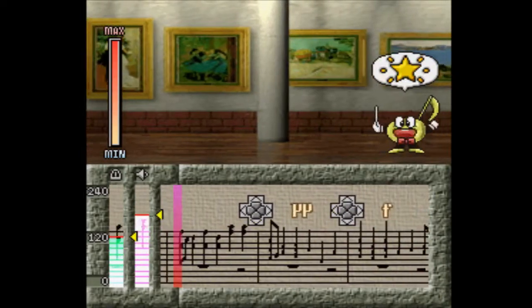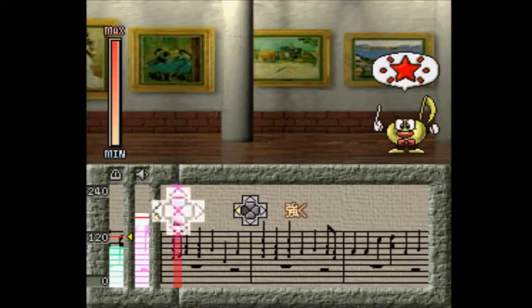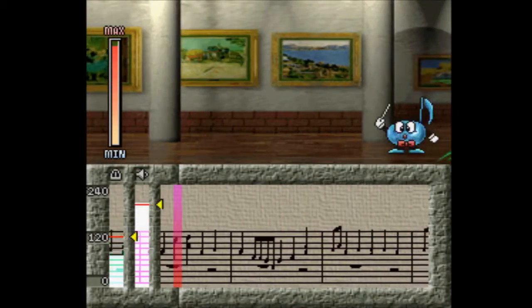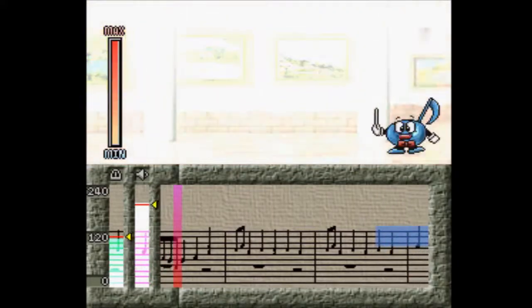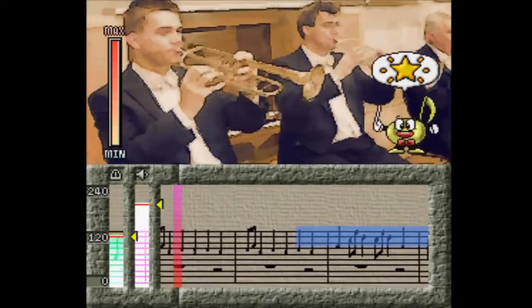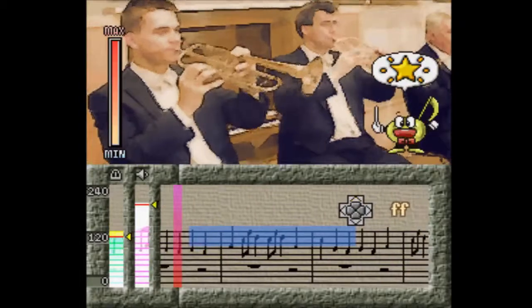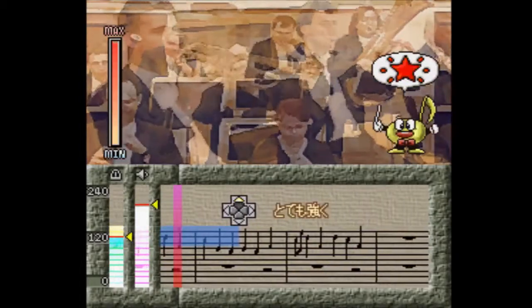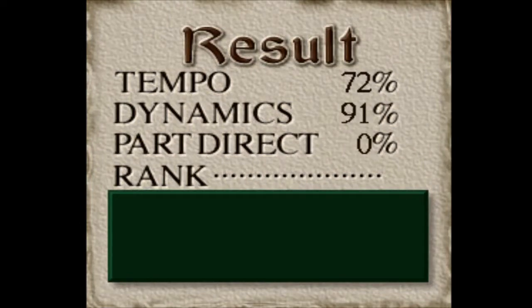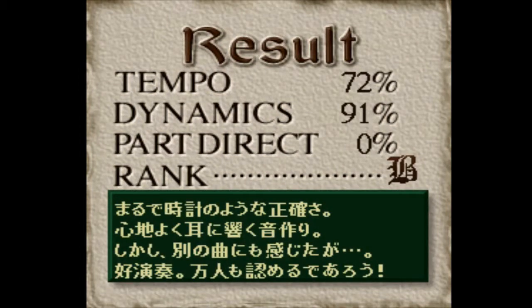Downside to this is, as you're tapping, if you are off, it plays it fine. It's just like, if I'm trying to talk, it'll completely stop. Like if I just do this, and then it goes really slow at the next part. So you just gotta keep on moving. Alright, but yeah. Tempo, dynamics, rank is. For not understanding this, that's actually not bad.